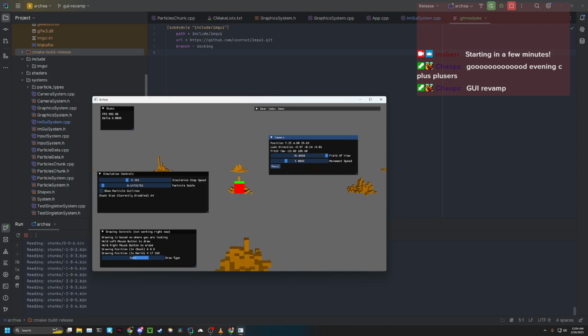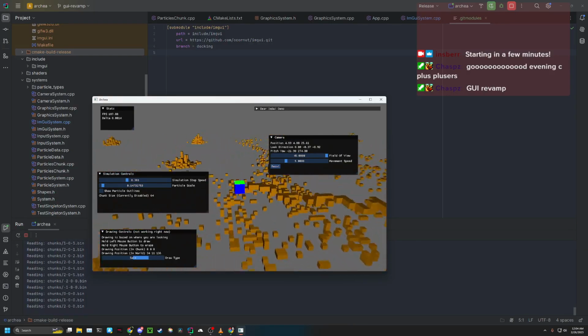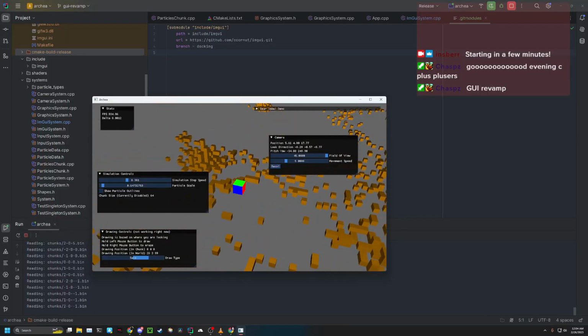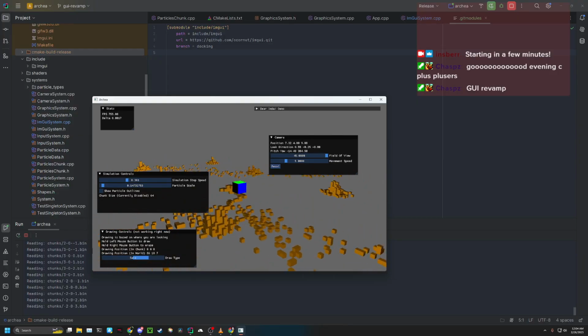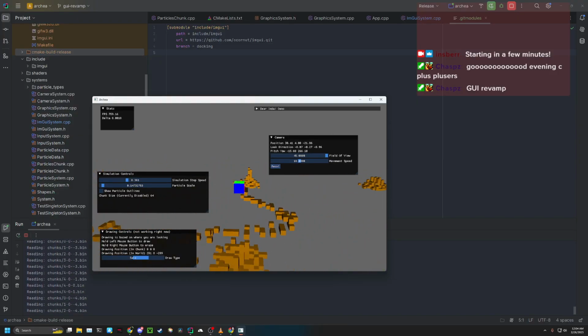There we go. Yeah, the chunk and particle positioning's not quite in line with things anymore.